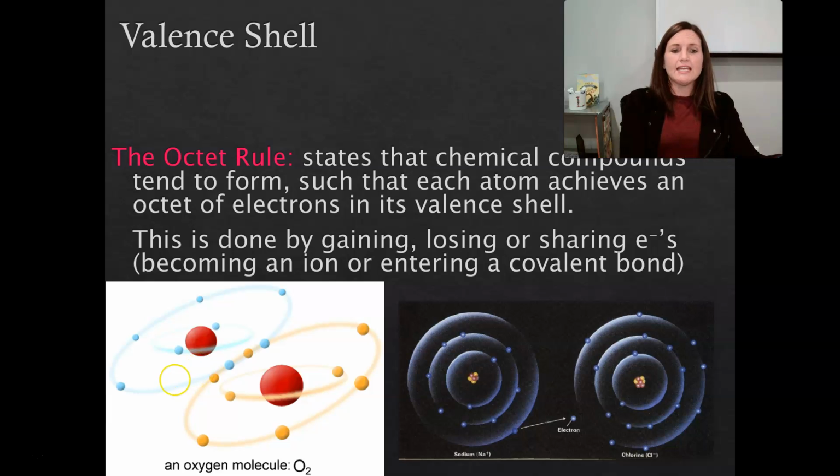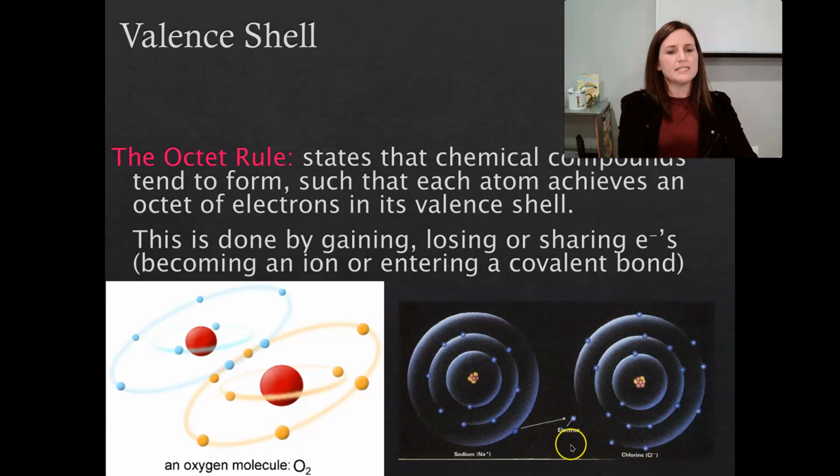Another option is to gain or lose an electron in order to fill your valence shell. On the left here, we have a sodium atom, and in its outermost shell it had 1, 2, 3, 4, 5, 6, 7, 8, but it had this extra electron here, which made it no longer a stable octet. It just had 1 electron in its valence shell. On this side, we see a chlorine atom that has 1, 2, 3, 4, 5, 6, 7 electrons in its valence shell. Almost 8, not quite.